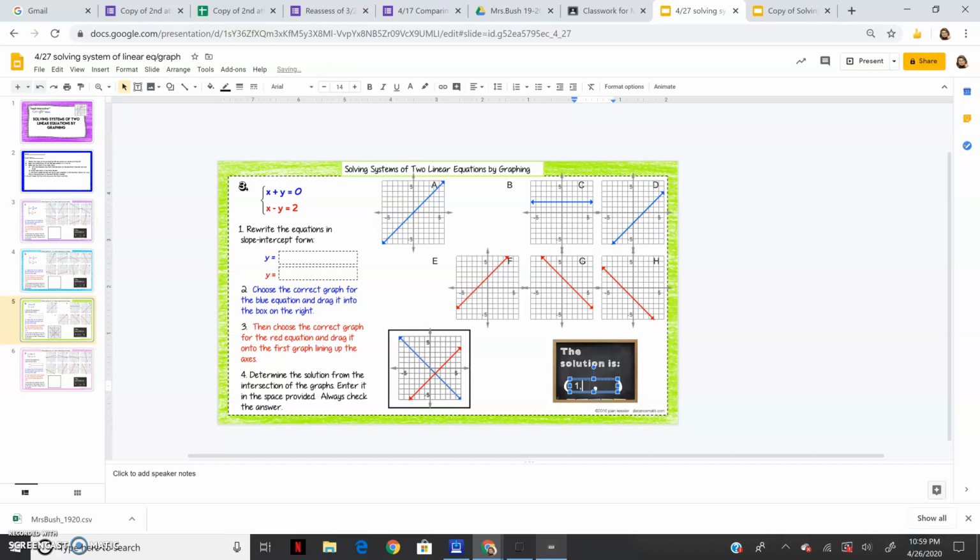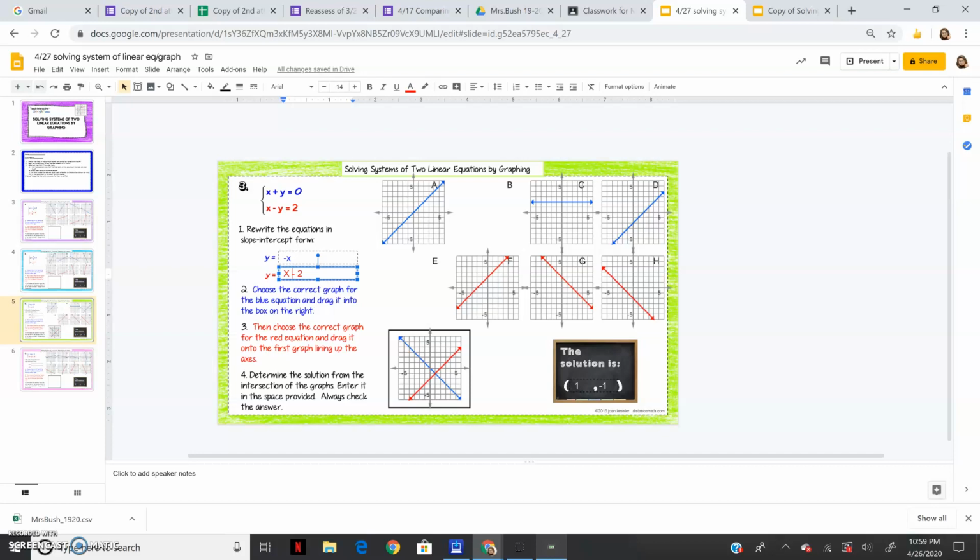And if you need it to be bigger, you can just move it over because there's a comma in there already. But that's how you do it. That's all you do. And you're going to put the equation right here. So I'm doing this one for you. So we moved it around and it was y equals negative x. And then we can even change the color. It's already got the color change in there. So then you've got y equals x minus 2. That's all you have to do. The color's already changed for you. Everything's ready. All you gotta do is click and drag, okay? So I did that one for you.